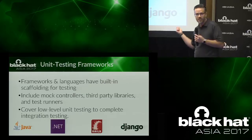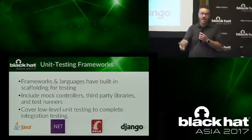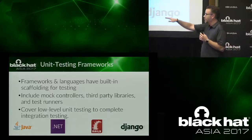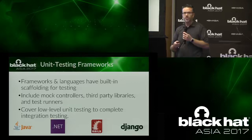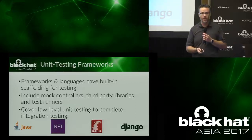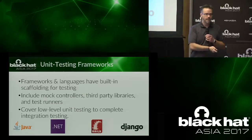We've got a whole continuous integration pipeline. We're running Jenkins, and we've written unit tests to actually check to see whether the students have learned what they should. So in this case, right, there's all of these different languages that are out there that support unit testing. Our initial stab at it was to write unit tests in each of the frameworks as we were rolling out the code to actually test for the security endpoints or the security vulnerabilities that we knew about.